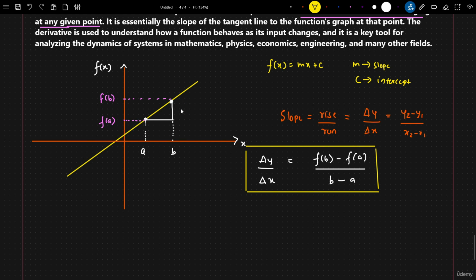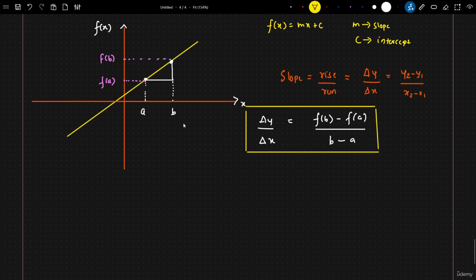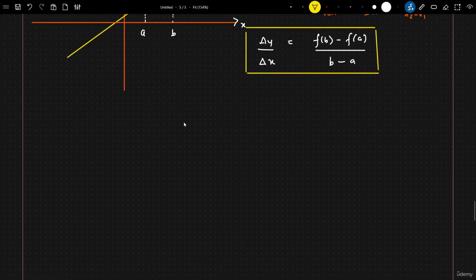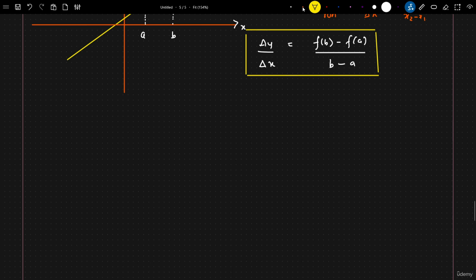And this basically talks about how, if there is a unit movement in x, how much unit movement there will be in the y-axis. Okay. And based on that, you can get a positive slope or negative slope. But we really want to understand what will be the generic notation for a slope if you have this curve line.